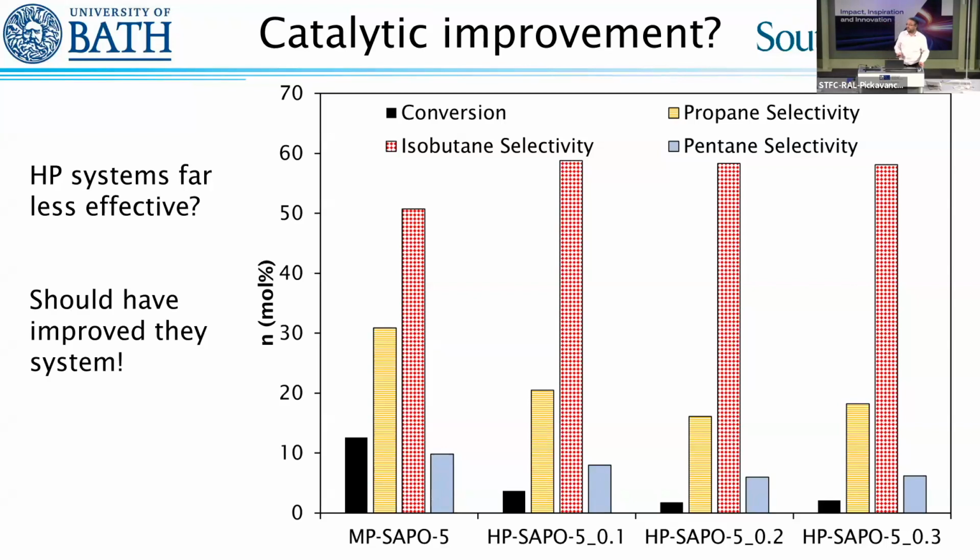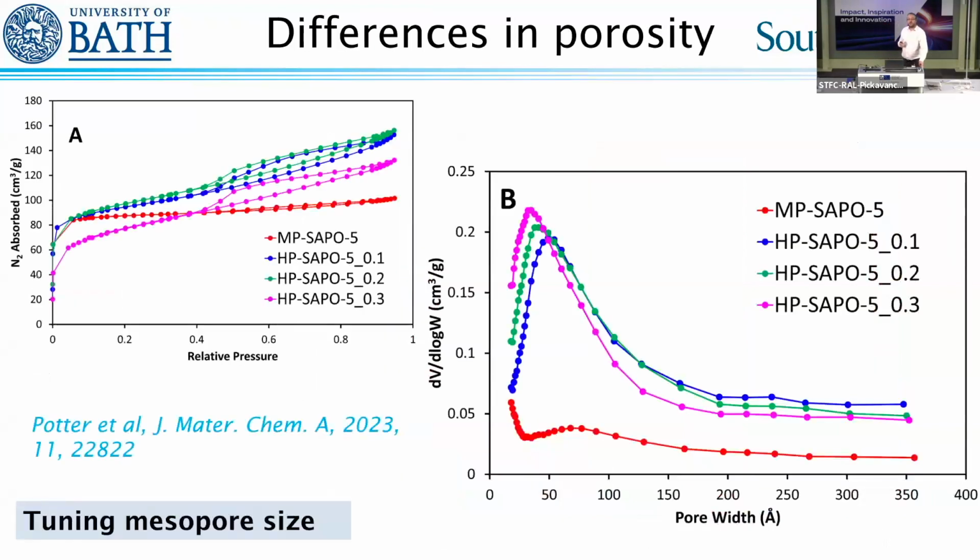So we went on to look at the porosity first of all. These are nitrogen adsorption isotherms. The red line in all of these is the microporous system. And you can see this is a nice flat line here with a jump at the low pressures. And this is telling us this is a very nice microporous material. It's exactly what we expected to see. When we add our mesoporogen, we still retain our nice jump up at low pressure, which suggests there's still some microporous material in there. And then we see this sort of hysteresis here. We see an increase at higher pressures, and we see this gap here where the adsorption and desorption legs of the isotherm don't match up.